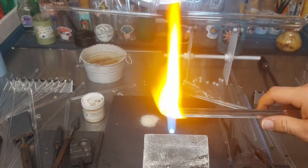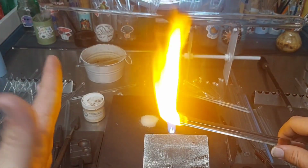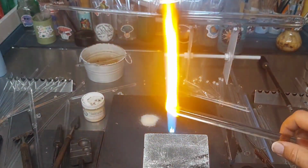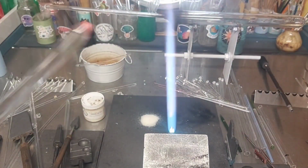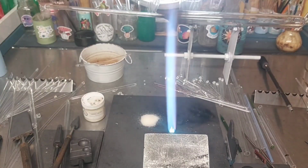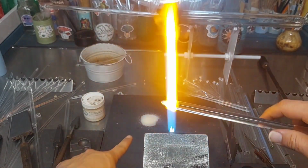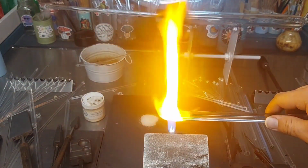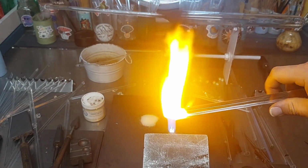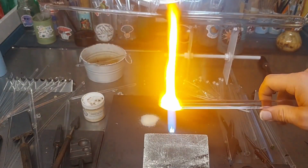Now, think of how we've done our implosions in the past, where once we have our flat surface, we dot. And we take the stringer, and we dot every single little dot. So this is a way to get a bunch of dots on there very fast, because those shards of glass, it's not going to come out in a flat pattern. It's going to come out with some room in between each little piece of glass.